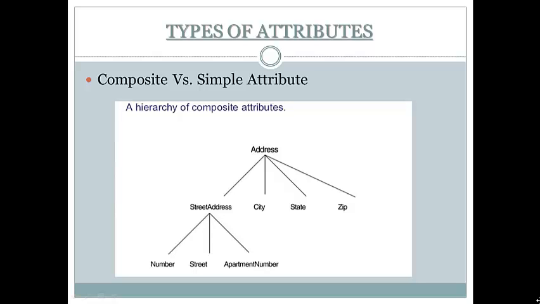For example, the address attribute can be subdivided into street address, city, state, and again the street address can be subdivided into number, street, apartment number, and so on.